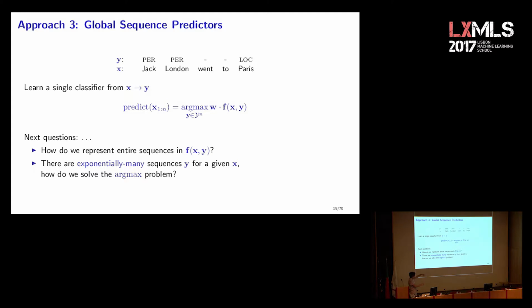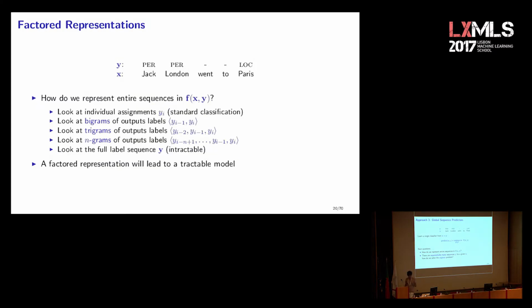So we need to understand how we represent input-output pairs in the case that they are sequences. We kind of understood now how we build this in the case where y is a single value, and now I want to focus on the case where y is a sequence, not just one value. It's not going to be rocket science. There's no super trick. So how do we represent an entire sequence in a fixed vector space?